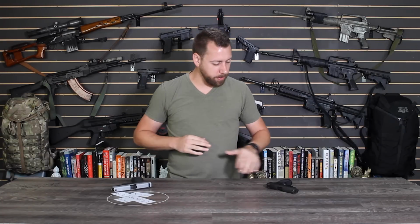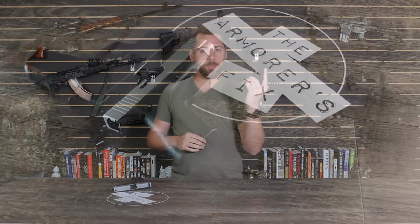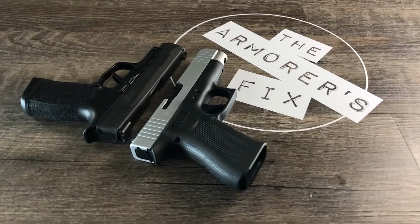My name is Kyle. Today we have a comparison you all keep asking for: the all-new SIG 365 XL, just released, versus the Glock 48. Stay tuned, it's coming up after this.